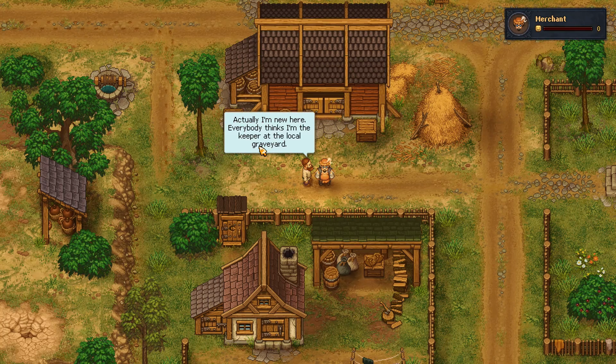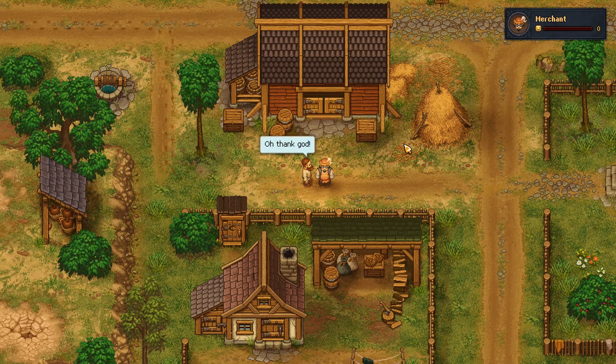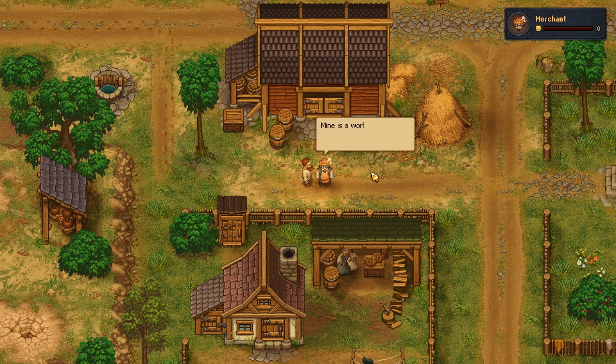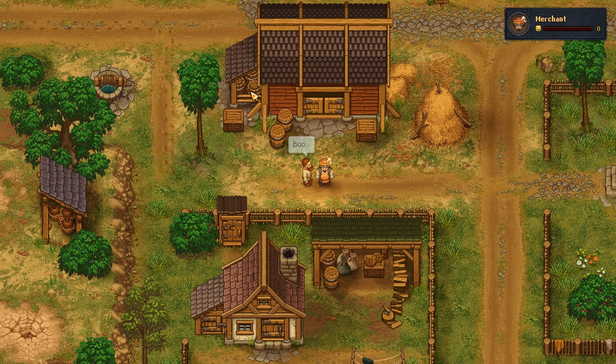Right, what do you got? Actually, I'm new here. Everybody thinks I'm the keeper at the local graveyard. But I'm from another world and I need to go back. I understand you all too well. This world is not mine either. Oh, thank God. Mine is a world of grandeur, the palaces of the town. But I'm not so lucky to be highborn, so I have to earn my coins here in this onion potato hell. Scare him to cure his hiccups. Talk to him about the garden. Trade, leave. Let's do that.